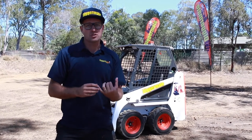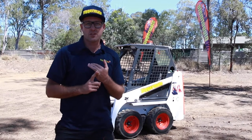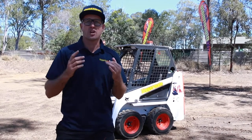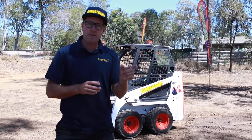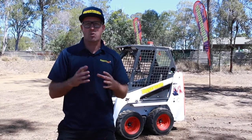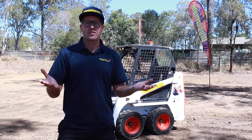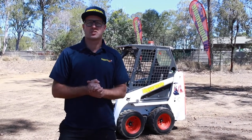The Bobcat is ready to go — it comes on a trailer. It weighs about two tonne on trailer, so your vehicle needs to have a two tonne or higher towing capacity. It comes with a flat pin trailer plug, so you need a flat pin or an adapter. No trailer brakes are required inside the vehicle, because they are already fitted on the trailer.